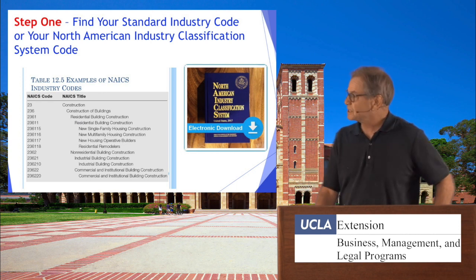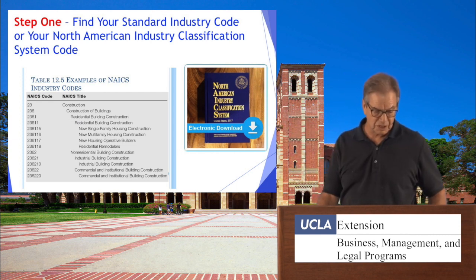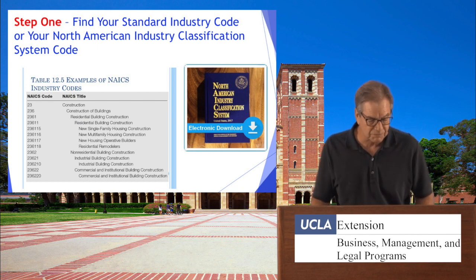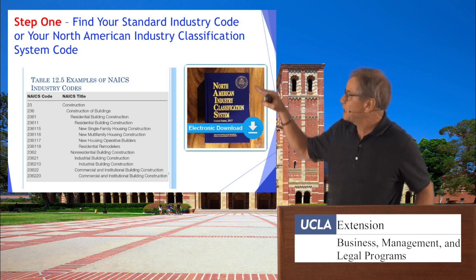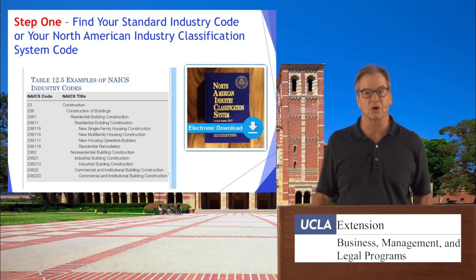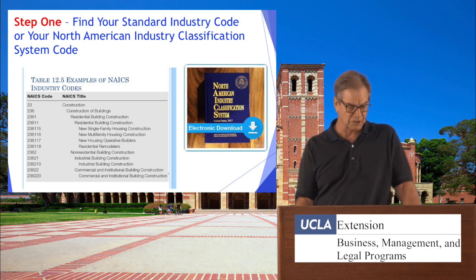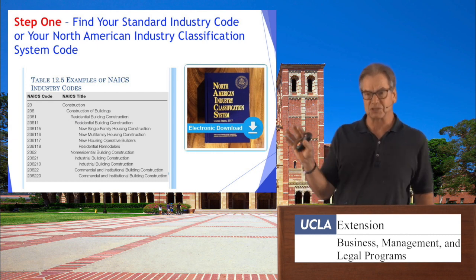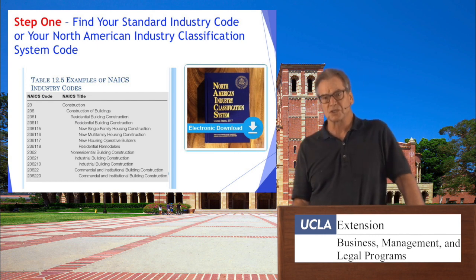This gives you an example of some of the words and how it's broken down. As you can see, industry classification 23 is construction. But the further we go down in terms of the digits, the more defined we can be about acquiring information there. I have a slide coming up in a bit, but also know that trade associations are another fabulous place to get information on an industry.